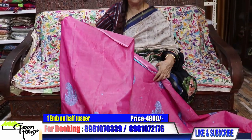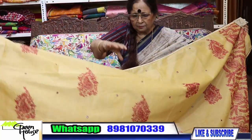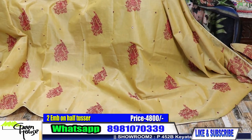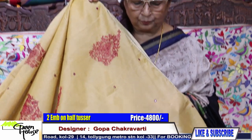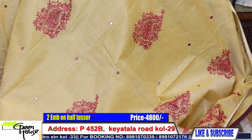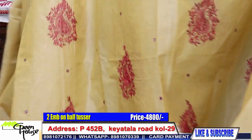The pink one I've shown is 4800, dear, 4800. Actually I showed that one, this is number 2. Different design. This is deep tusser color with a touch of maroon and coffee, both together. Ari Kashmiri work done upon these half tussers.